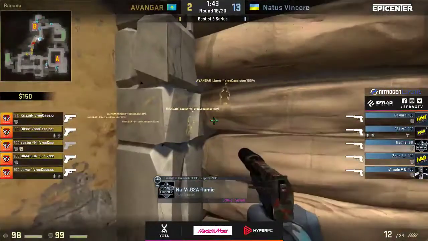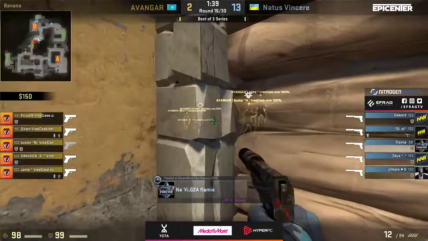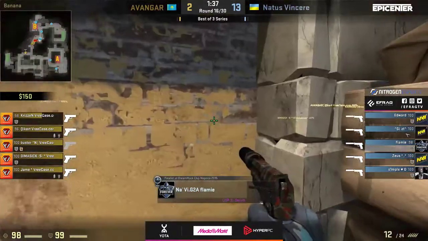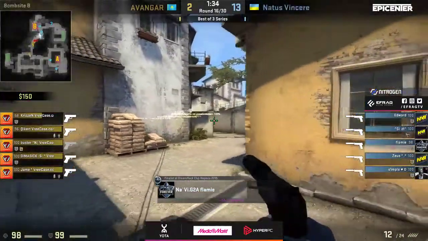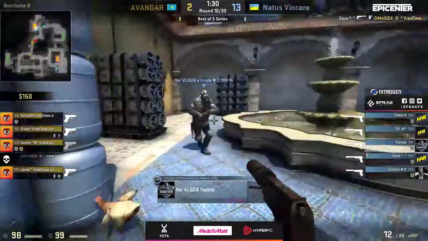Rushing up Banana. Flamey chilling behind sandbags. Here's the shots. Here's the jumps. And so he's going to get flashed. He's actually going to go retreat. Doesn't feel comfortable in position. Zeus though with the first kill on the other side.